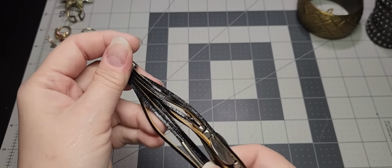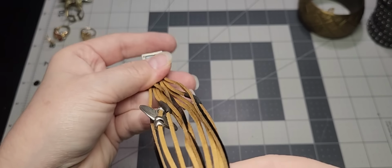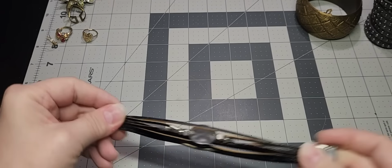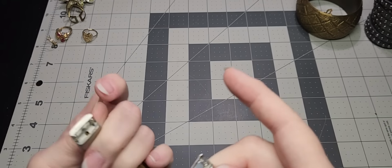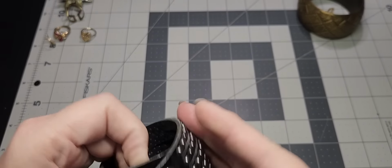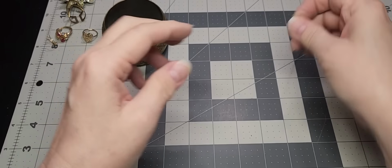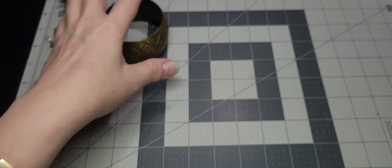Okay, so this has several faux leather strands with various different elements. It needs to be stretched and flattened, but the leather-ish stuff looks like it is cracking, so we're going to go ahead and craft that. Here's the other one. This one, oh, it's got a lot of peeling to it, so we're going to craft that. This has severe tone loss. We're going to go ahead and craft this one as well.